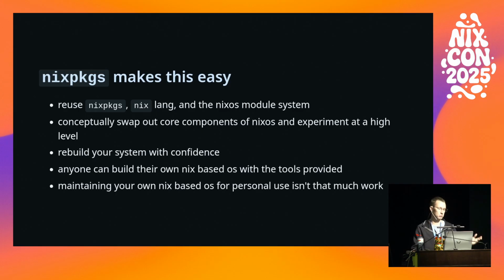So on top of that, you can rebuild your system with confidence, right? I mean, you could try to build your own Linux distro with whatever package manager, but of course, especially if you're building a distro, you're gonna bork your system almost repeatedly, and rollbacks are very nice at that point. So you can do anything you want and be confident you're really not gonna end up out of luck and have to reinstall or whatever. And yeah, I feel like pretty much anybody with the tools that Nix provides could really build their own small, micro, whatever type Nix-based operating system. And yeah, maintaining it doesn't have to be a whole lot of work.